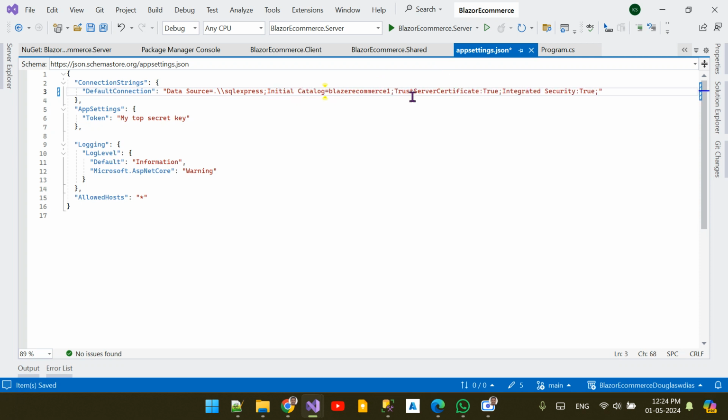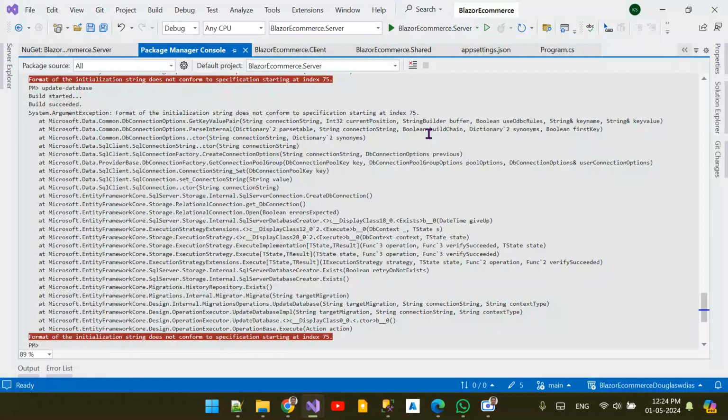I hope you understand. This is the data source from where you're taking. When you're taking from server, you will just mention server equals the server name and then initial catalog. So better always go with this format only. If you have it running locally, then use data source. If you're running from server, just give it as server. Yeah, that is most important.